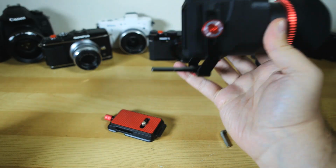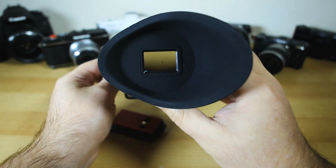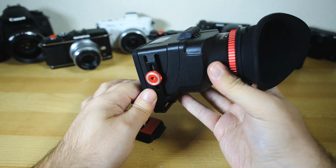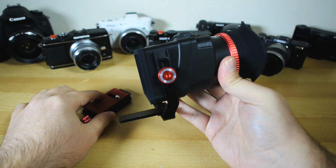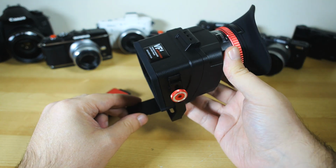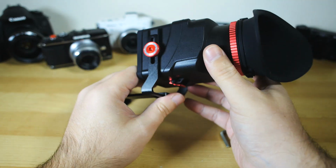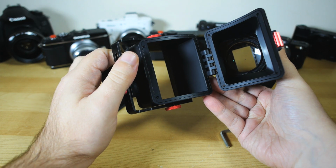Now that's out of the way, for those of you, like me, who are new to this add-on type eyecup style viewfinder loupe thingamabob, the most immediate question you might be asking is, why would you even want one? What's it good for? Well, at the most basic level, it's used to magnify the image on your camera's live view LCD screen, which can help you with manual focusing, and the fact that it blocks out all environmental light can also mean a more accurate and easy control over things like color, exposure, by blocking out all the glare and sunlight which can otherwise wash out or obscure the image on your screen.